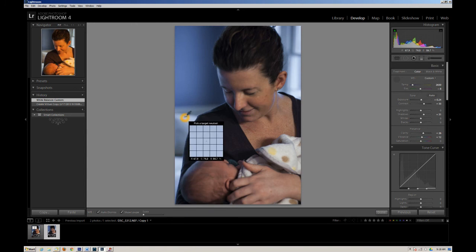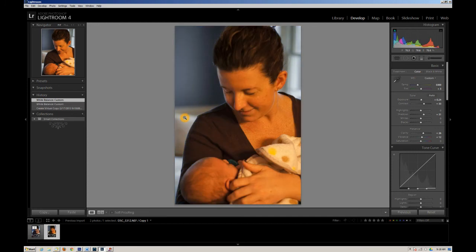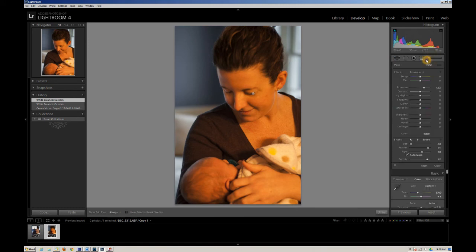And unlike in Photoshop, where you would select the highlight or shadow or the midtone, this one is just kind of an overall. So you can see we picked a pretty good area to make this background neutral, but what we did is we made the portrait here way too orange. So in that case, if we decided we like the background, this is perfect, then we'll go back to the temperature. We'd want to bring this, and we probably want to bring the tint down a little bit too, and then we would change these values selectively.